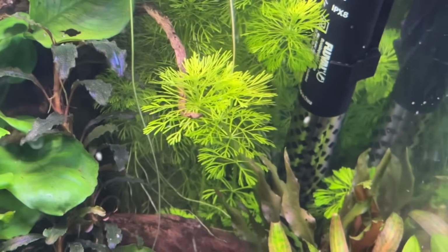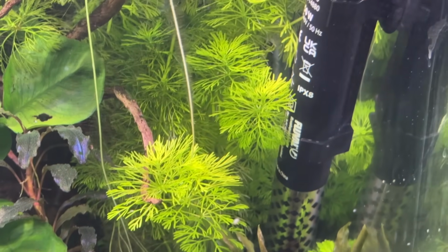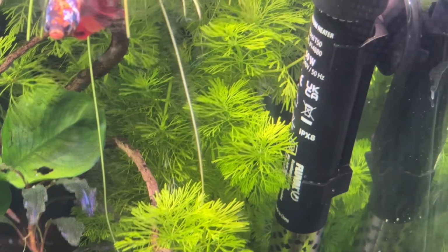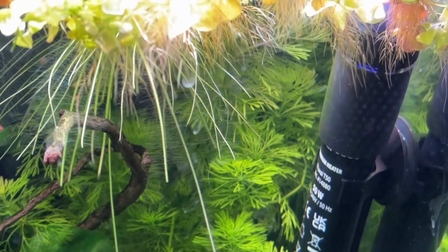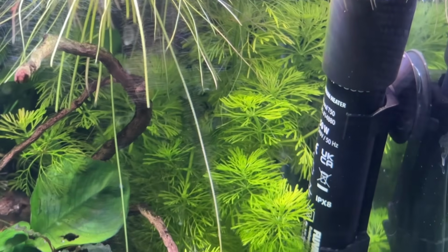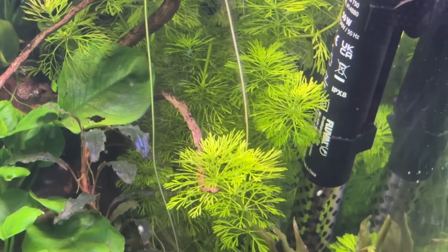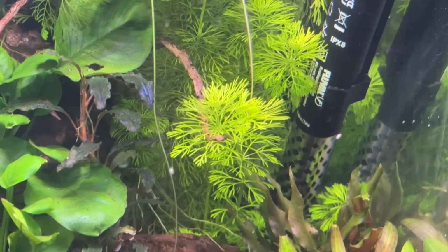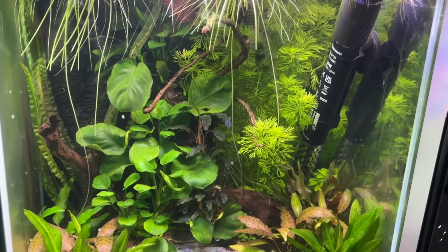Last year, I kept it in one of my room temperature shrimp jars, which dropped down to 18 degrees Celsius or 64 degrees Fahrenheit, and the plant didn't melt. That said, it did enter dormancy and stopped growing over the winter months, but as soon as spring arrived, it bounced back and started growing again at a rapid pace. As a stem plant, it's usually left in the background of the tank to grow as tall as it likes, and then you'll trim it as required.